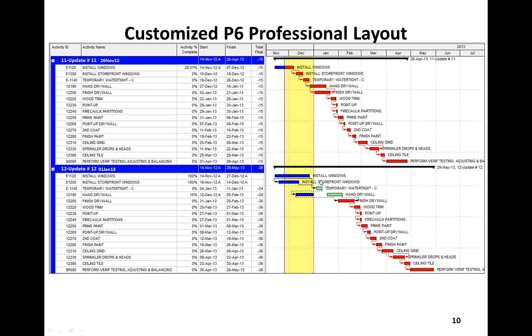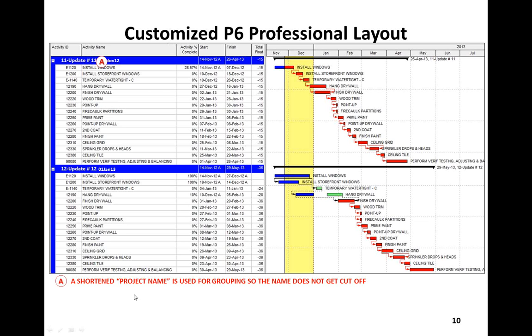I've got two projects open. You can see on the update, the second month, I've got progress, and my progress did not happen the way it was planned. So if I use a critical filter, I wouldn't get some of these activities. And if I use, let's say, a start sort, these activities would be rearranged because some of them started out of sequence. And what I'm trying to do here is I have a list of activities here. I have the exact same list sorted the exact same way down here. That makes it easier for someone viewing this to be able to go from one to the other.